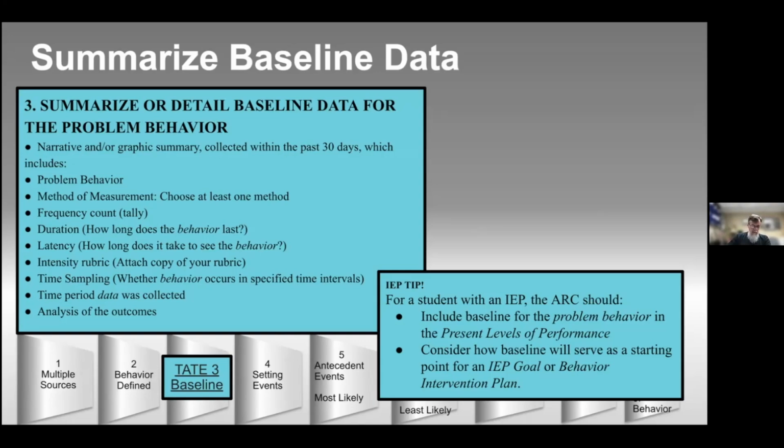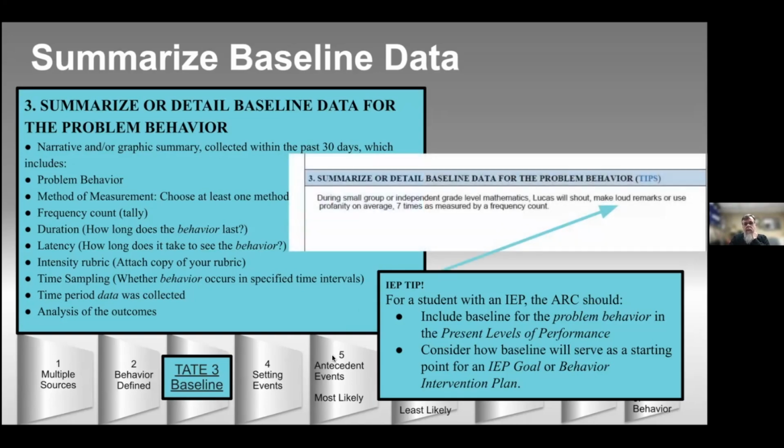So those are some things that you look at, and you want to use recent data. You want to use data within around the last 30 days or so, and then you want to make sure that you collect that data and monitor that. Baseline data provides you with that comparison point to determine if the effectiveness of the intervention is meeting the need of the student.